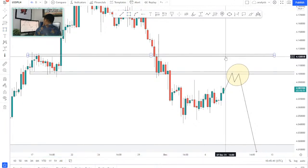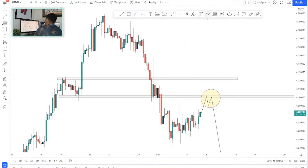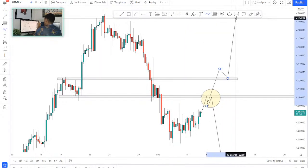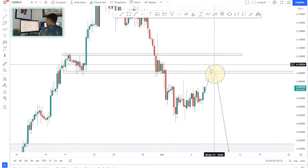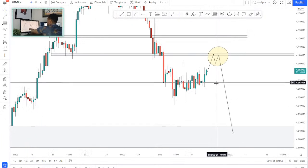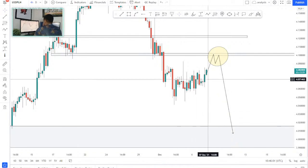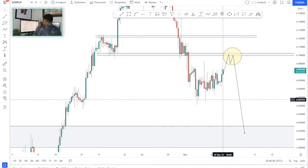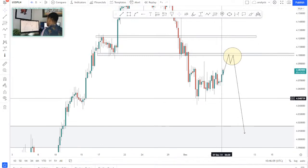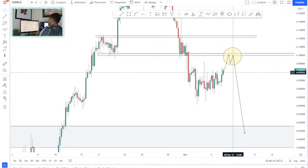I'd say as long as we stay below that level, primarily looking for sells. If we get above that, this price might actually be forming a higher low, and then we could be seeing some continuation back to highs, but we'll cross that bridge when that happens. So looking for sells to take that further. There might be some short-term buys depending on what kind of time frame you look to trade, but I would say this one is likely to roll over. Again, do wait for confirmation, don't just sell at a level, because we could easily break through it if price wanted to. But I would say sells is probably your best bet there.